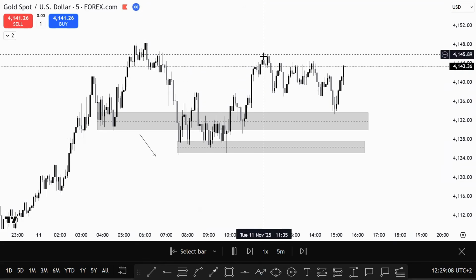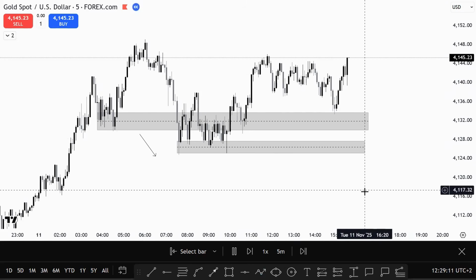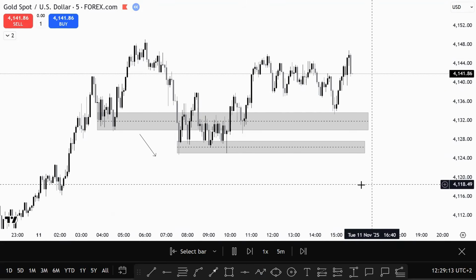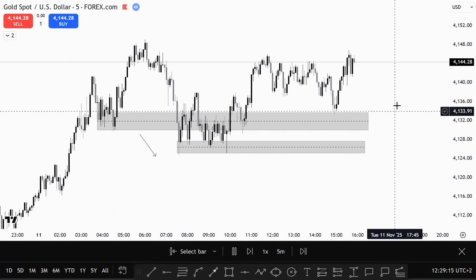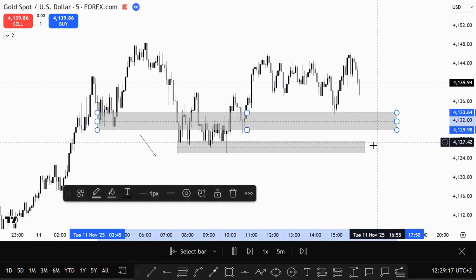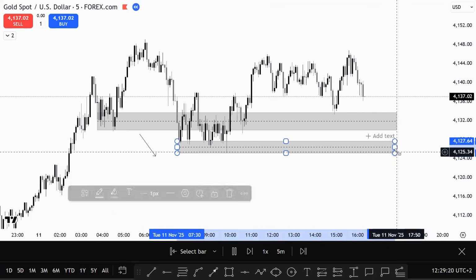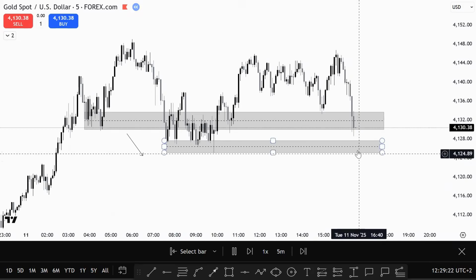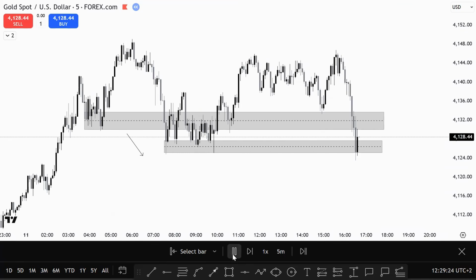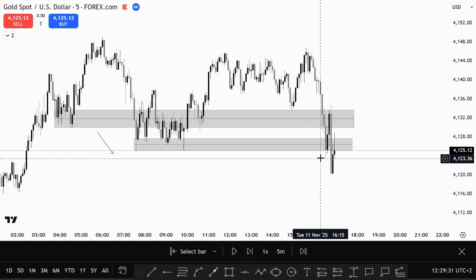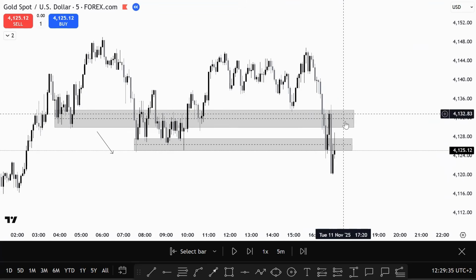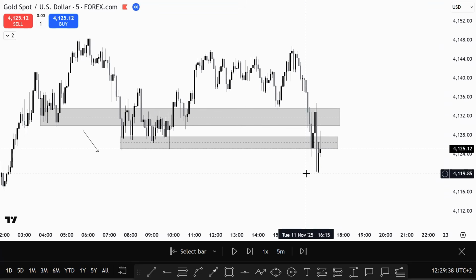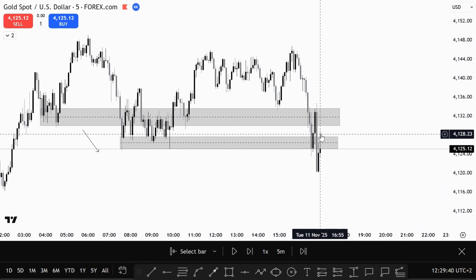As you can see, price was correcting, made a lower high, and then price started to come to the downside. There it was, it broke below, right? Price broke below, didn't really give much here on the 5 minute, went up to make a lower high. This was a good sign for me, right? And then price made a lower low and a lower high. You get what I'm saying?